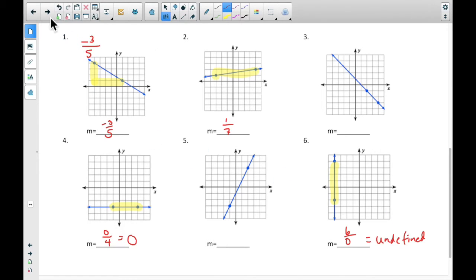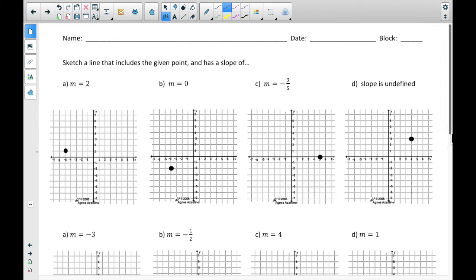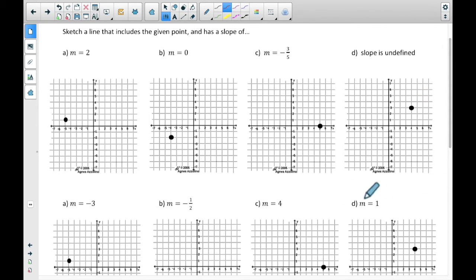Let's turn the page. All right, once again, remember I said we don't have to do every single one, so we're not going to, but we will start. Anytime you have a whole number, let's put it over 1. So 2 over 1, a slope of 2 means you go up 2, this is the rise, and this is the run. So we're going to go up 2, and then over 1, and up 2 over 1, up 2 over 1, etc. And it's good if we can connect those with a straight edge.